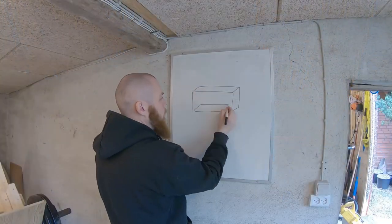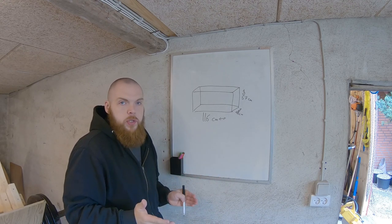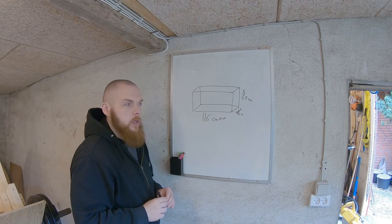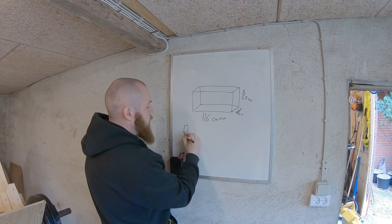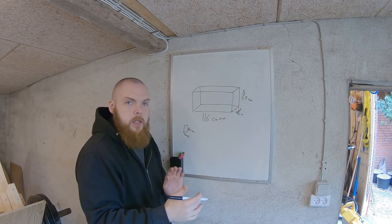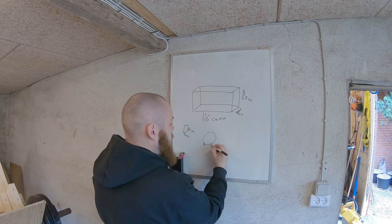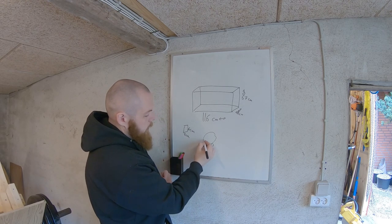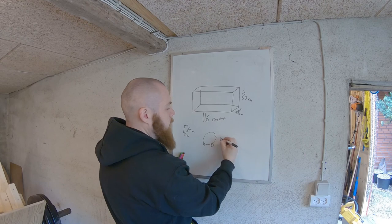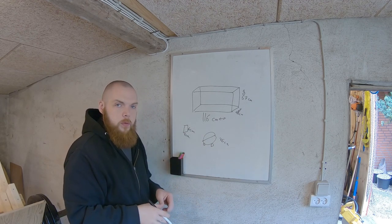So let's get started with the build. I'll be making the storage unit 160 centimeters wide. My bench is 110 and I have a piece of plywood that is 116, so that's the length of it. The width of the storage unit is gonna be 48 centimeters, made from slabs that are around 4 centimeters wide and 6 centimeters high, meaning 40 centimeters inside — perfect for plates that are 45 centimeters in diameter. Then 57 centimeters high, because the plates are 45 centimeters in diameter and with two pieces of wood at 6 centimeters each, that's 57, which should still leave enough room to slide them out.